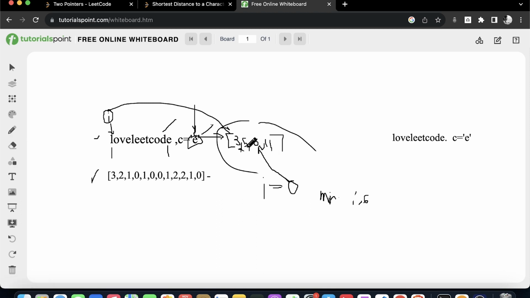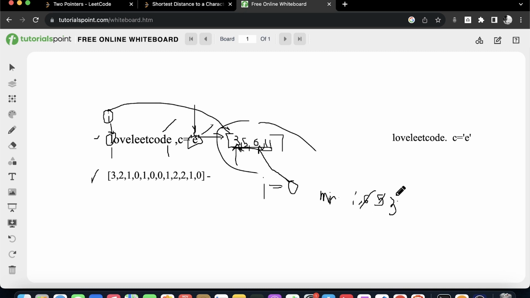When you thought, we'll do this till your whole array is exhausted, till you check for all E's. So 6 will change to 5. Then check for the last value, 3. So you compared with 3. 3 minus 0 is 3. So 3 is less than 5. So you concluded that the nearest E to the current character L, which is at 0 index, is at the third index.